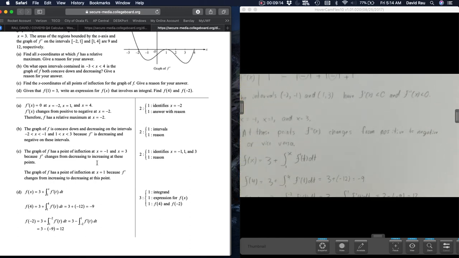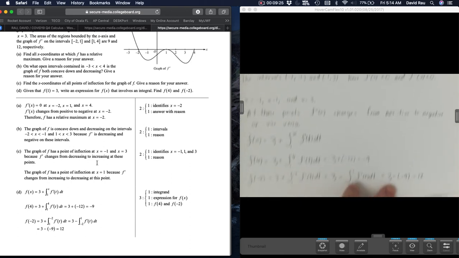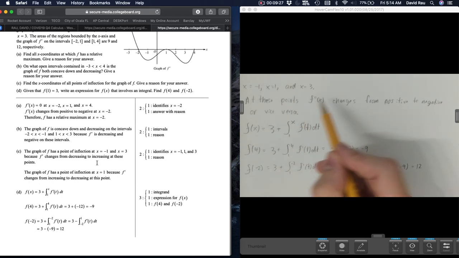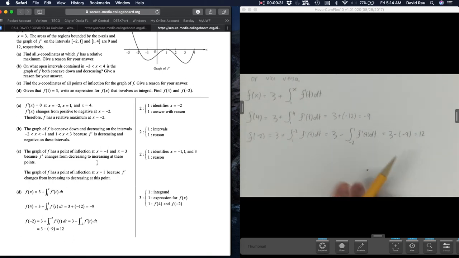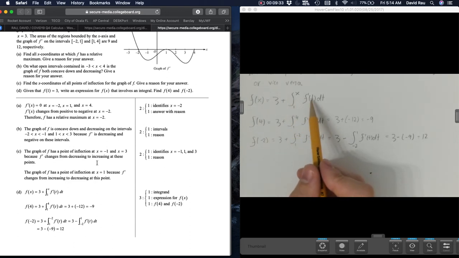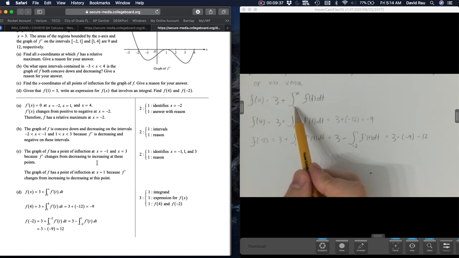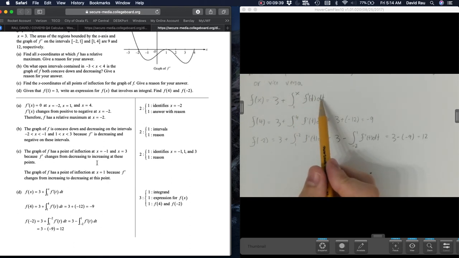So now notice I argue it because f double prime changes from positive to negative. They argue it by saying f prime changes from increasing to decreasing. I think both are valid, but both are correct ways. I mean, in other words, I think you still get points by saying this. Okay, integral expression. Again, make sure you have the dt's. You can't use x's everywhere. You can't integrate to x and like have an x.